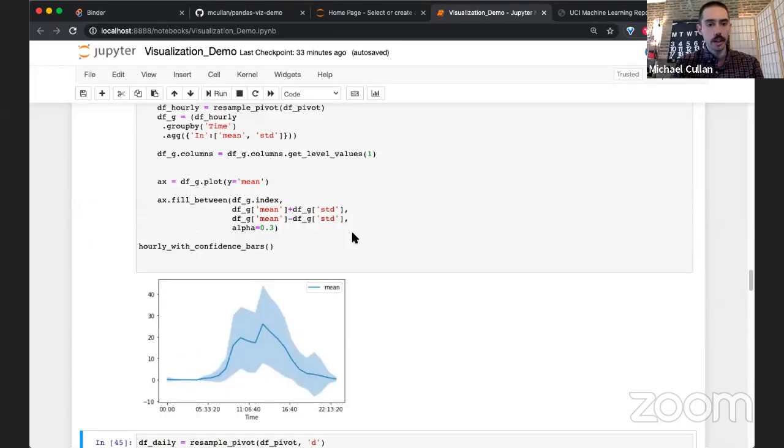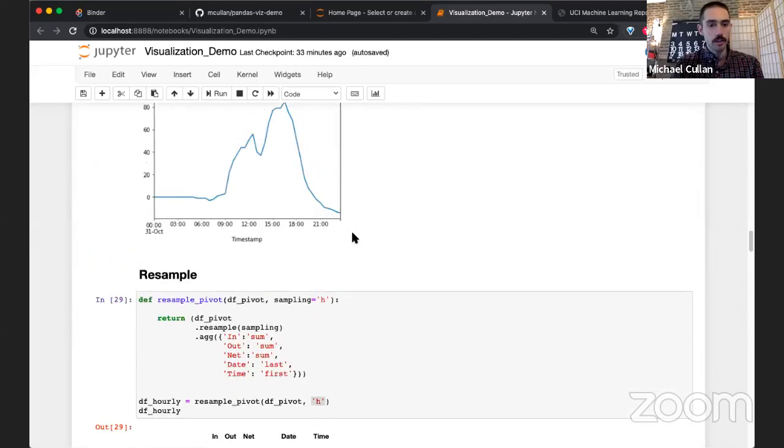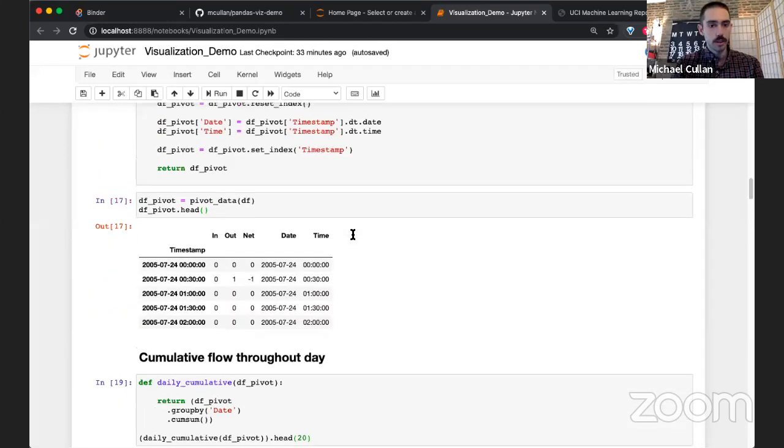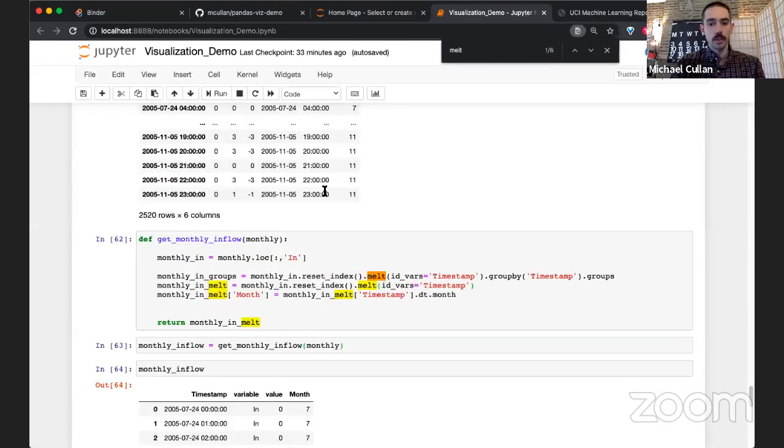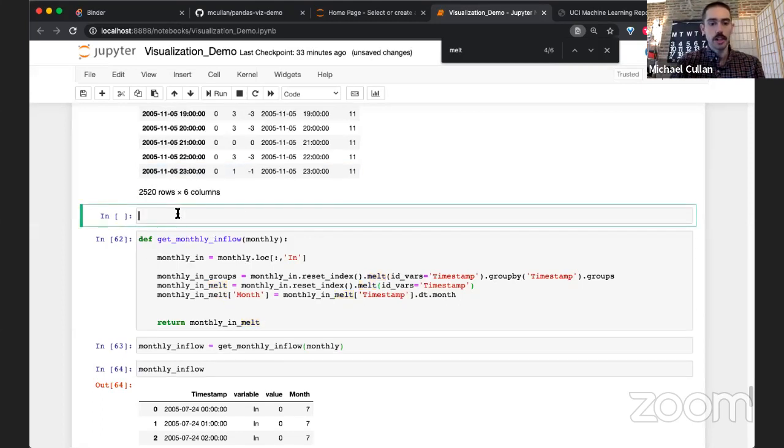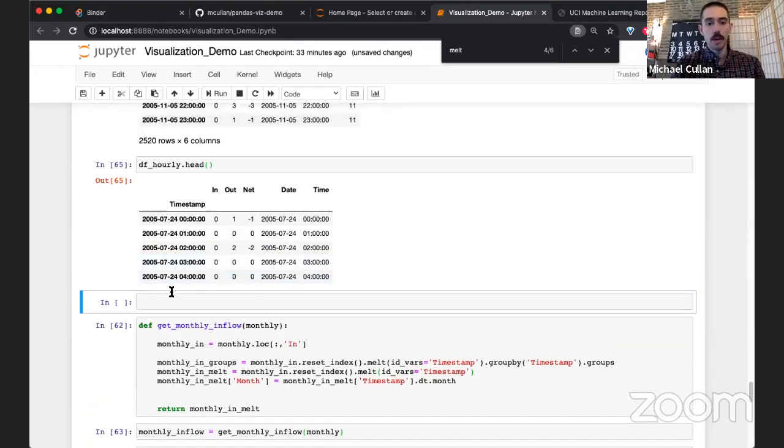But regarding the melt function, which I think we first brought up earlier, where are we using melt? We're using that in our monthly in group. So let's take a quick look at one of these. If we were to do df hourly, for instance, and we were to say melt, essentially what this would do is turn this wide data into long, or narrow, data.